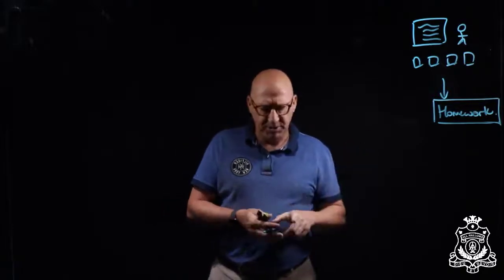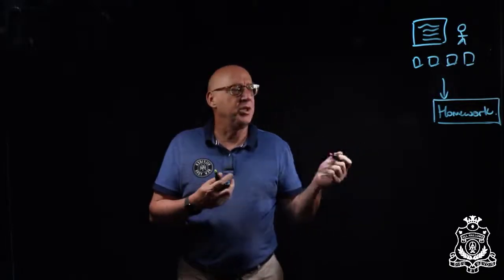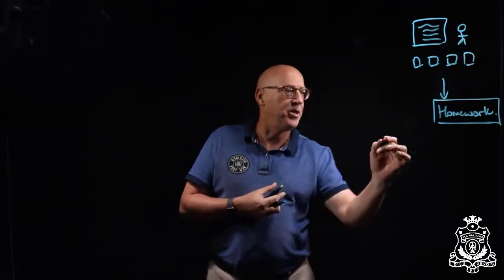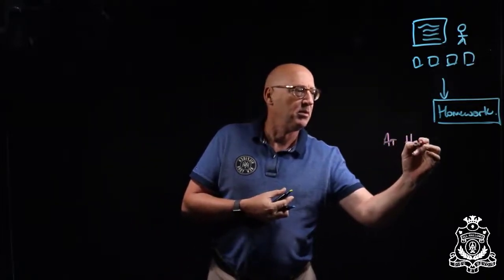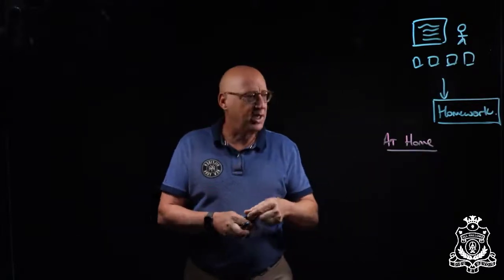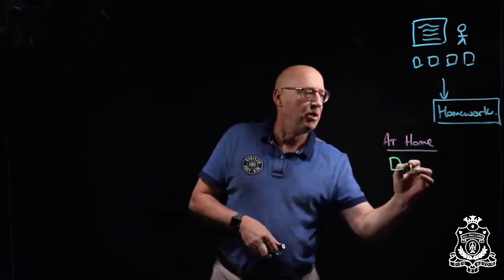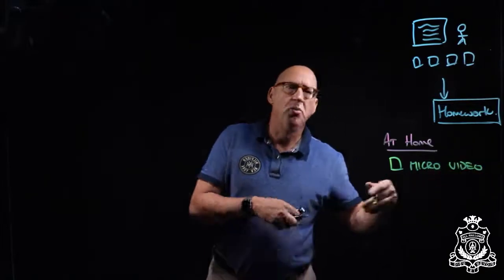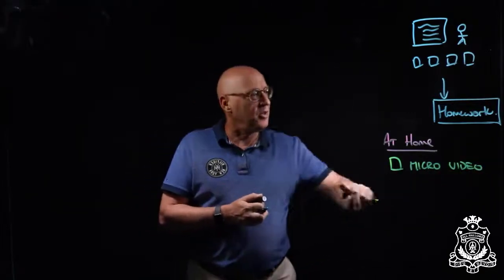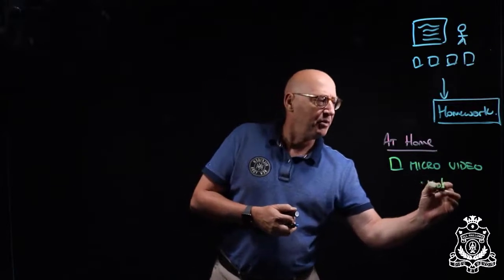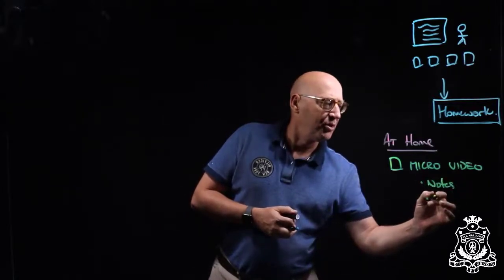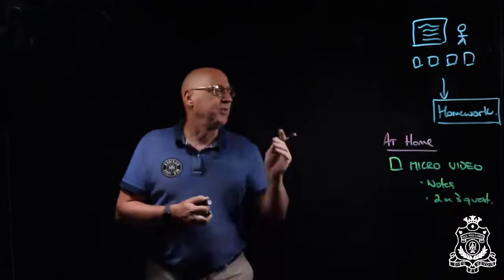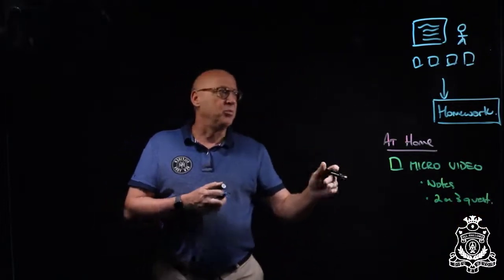So what we're doing a little bit different this year is we're going to use a series of micro videos to prepare the students at home. At home, we're going to ask the students to watch a little micro video, 5 minutes on what's coming up in the next lesson. So they watch the video, they take some notes, and they try 1 or 2 questions based on the video. So that's what we're doing. We're in a sense flipping.